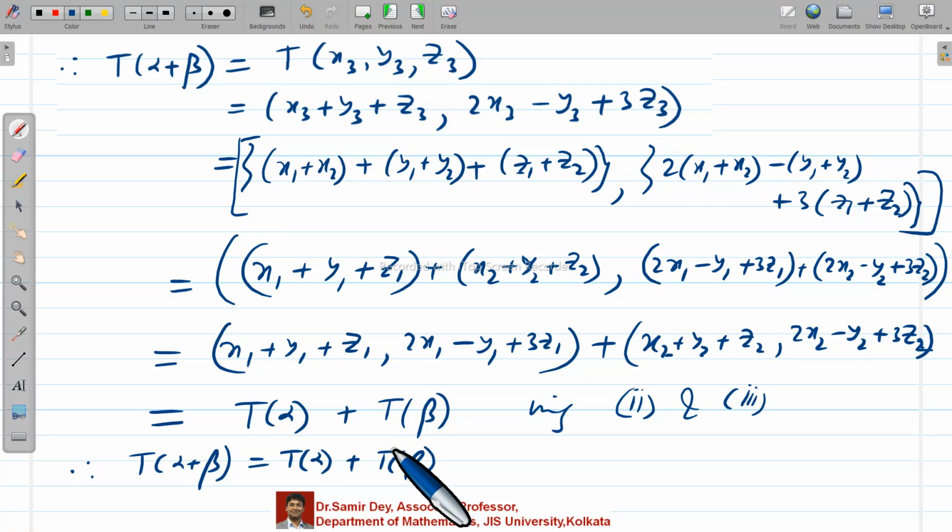So here your main task, after getting the value from the given relation: first you have to substitute x3 equals x1 plus x2, y1 plus y2, z1 plus z2. Then you separate one component, x1, y1, z1, and x2, y2, z2 separately, the same from this part also. Then write one component, that is x1, y1, z1, in coordinate form. Okay, now the first proof is over.